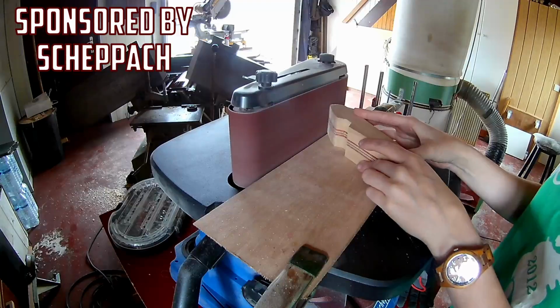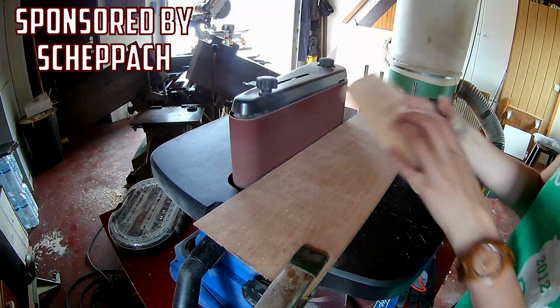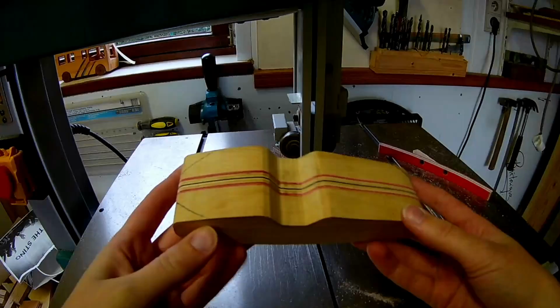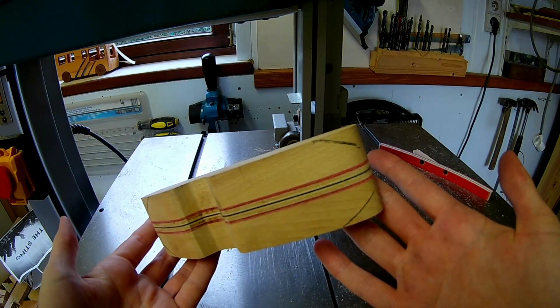Sand the car smooth on the belt sander. It's time to give the car some more shape from the top view.